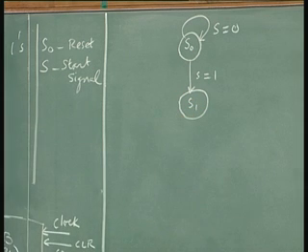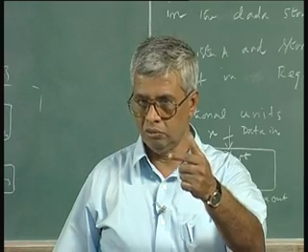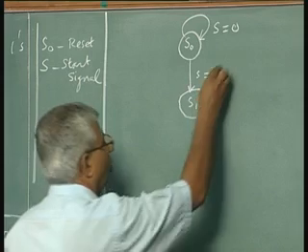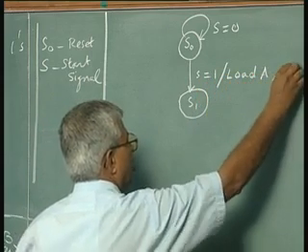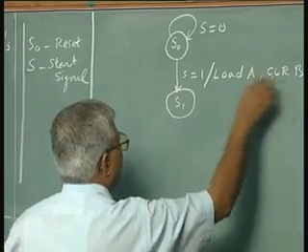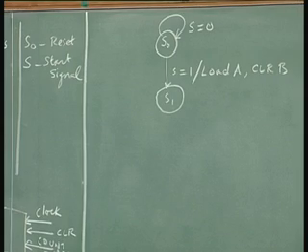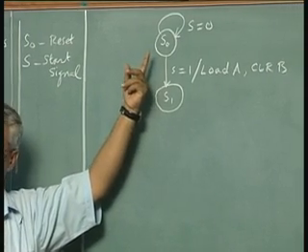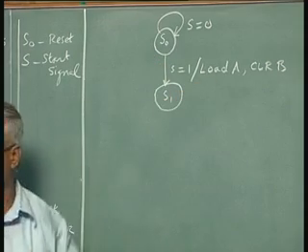But before doing that, as soon as S is 1, I would like to clear the register B and load my value, the bits into the register A. So, S is equal to 1 will give an output of load A, clear B. These are outputs. Load A, clear B are the outputs when S is equal to 1 in state S0. When S is 0, it continues to be there. When S is equal to 1, it goes to the next state with giving these two outputs.